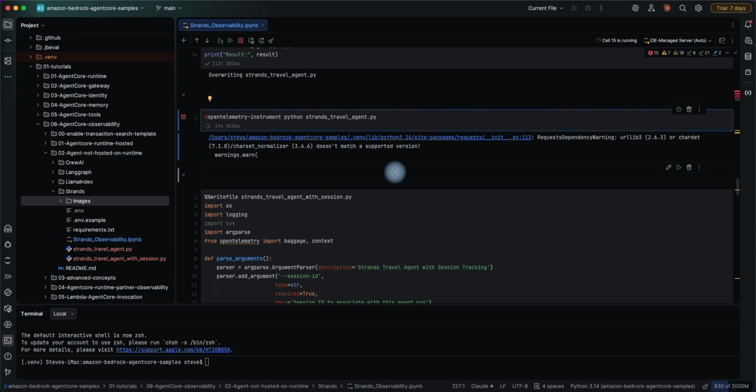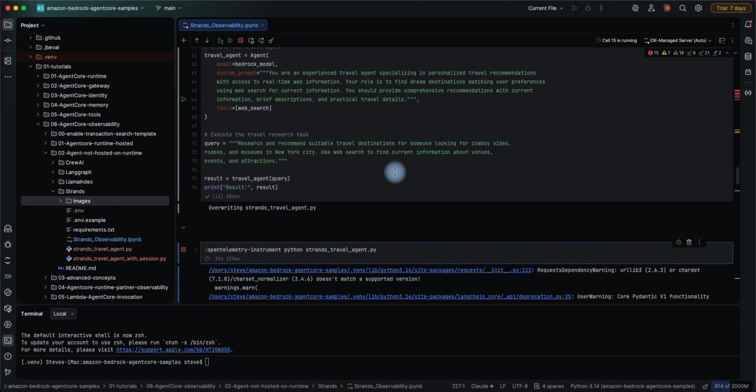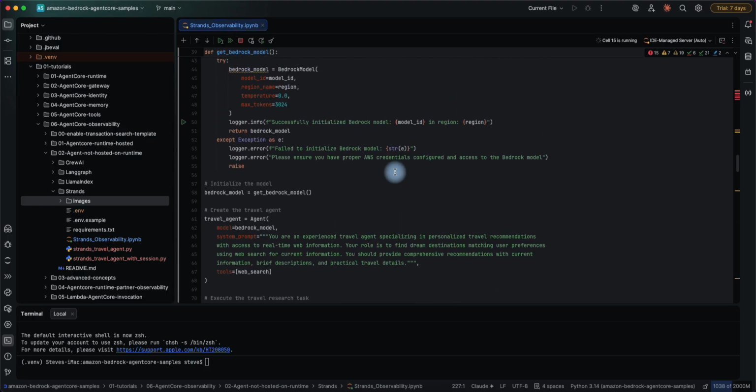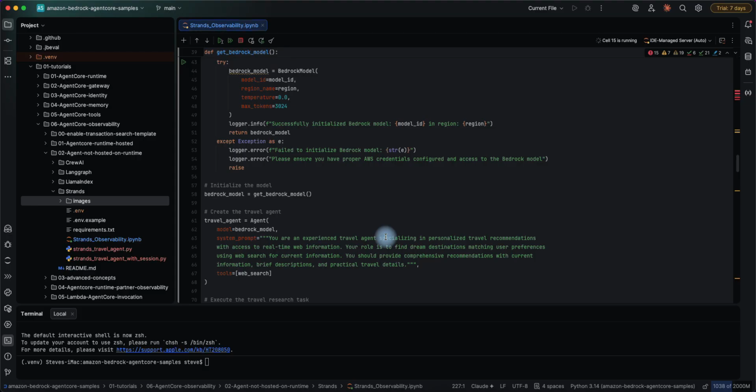And I noticed we had the parameters different on these models. For example, we had a temperature of 0.